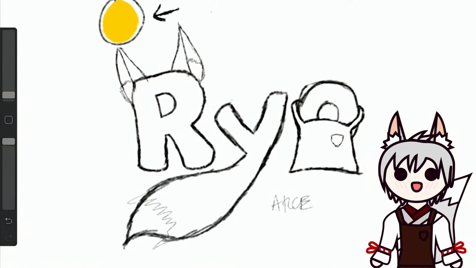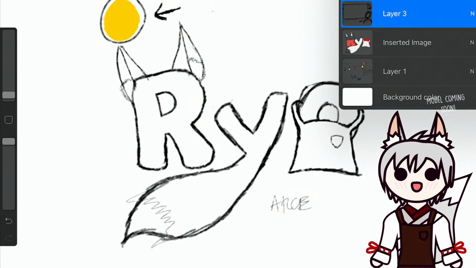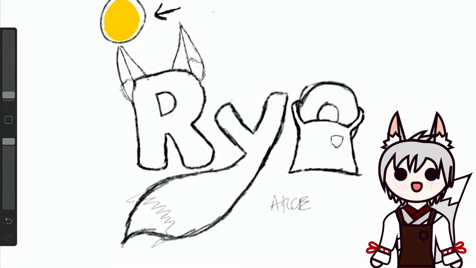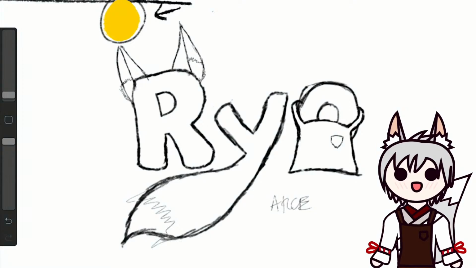So have the ears be pretty profound, pretty big on the R. The Y, the tail can curve, or we could even have it come down really far down here, and then come back up again.